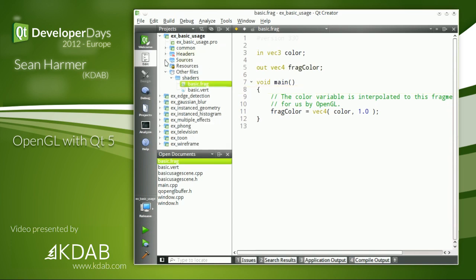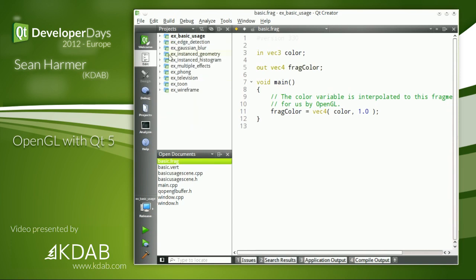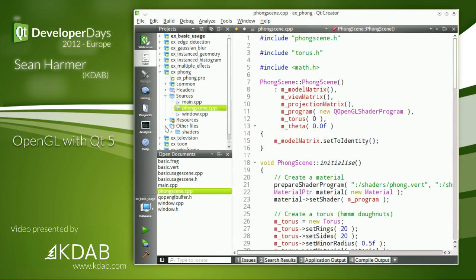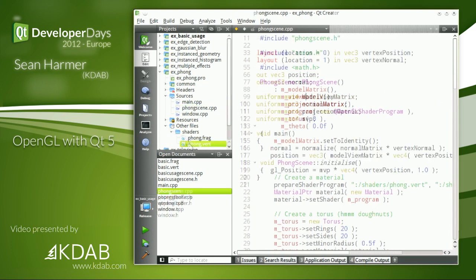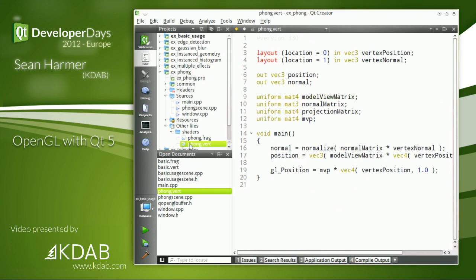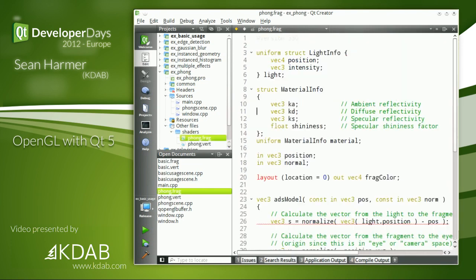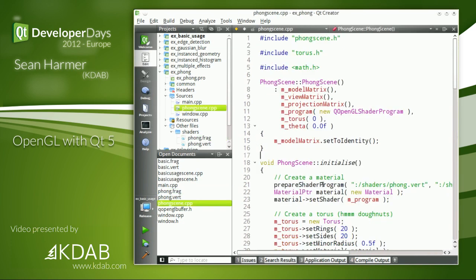Let me just see if I can find an example. So in our shaders, let me find a more interesting one. We have some uniforms, and we declare it with the uniform keyword, and we can nest them in structs as well if we like, that's no problem. And basically what we have to do is pass in the value for those uniforms from the application. And from the application we do that with OpenGL Shader program.